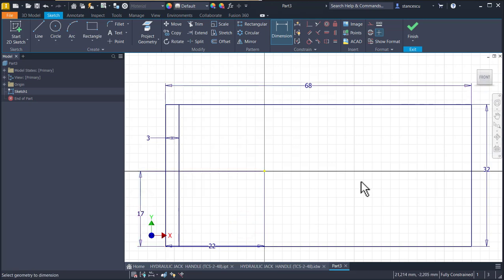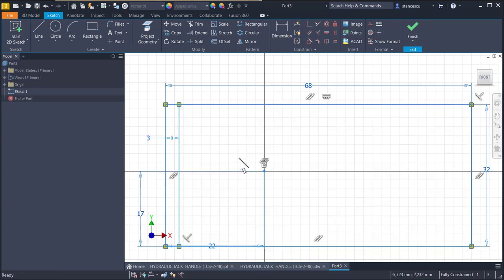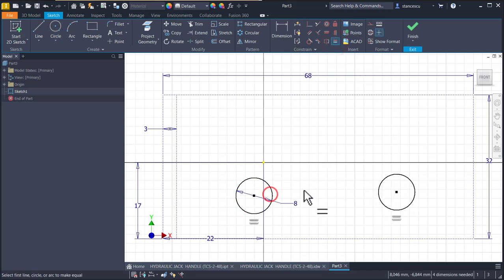All these lines will be construction lines. We place two circles. One is this, diameter of 8, and the other is here with the same diameter. These are equal with this.